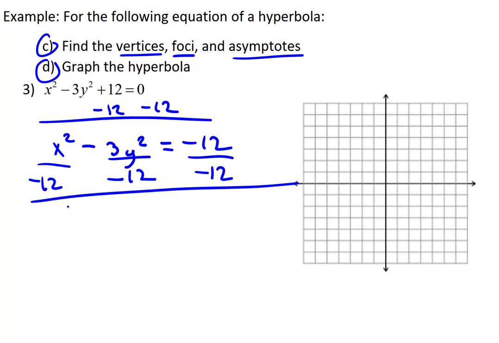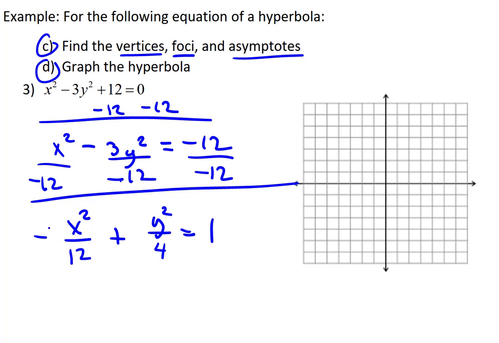Okay, let's see what happens. I'll end up with negative x squared over 12. And then notice I had a minus between the terms, but now I'm dividing by a negative, so now it's going to be a plus. And then it was 3 over 12, so I could just call that y squared over 4 by reducing it, and then that equals 1. Okay, what we have is looking better. At least it's equal to 1.